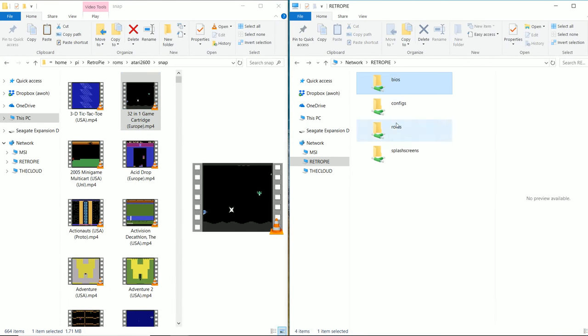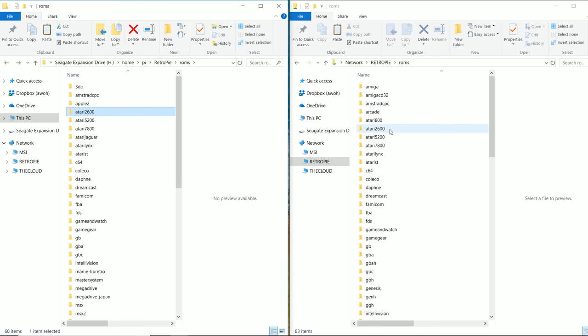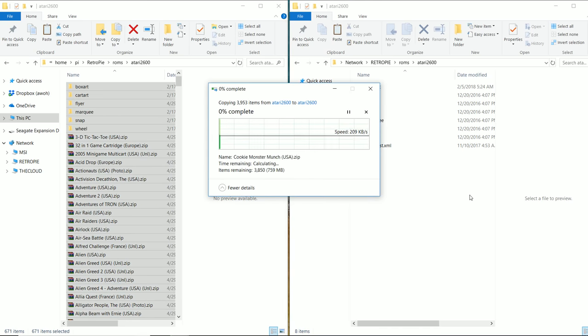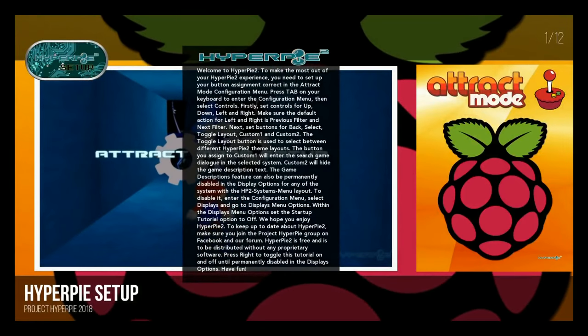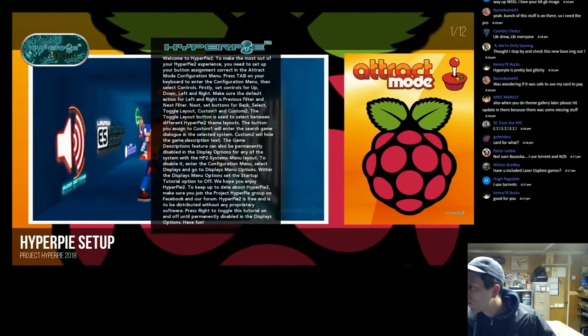So we're back on our Pi, back to ROMs. Let's go ahead and do, for example, Atari 2600. Atari 2600. Go ahead and select all, copy, paste. Wow, Atari 2600 is a lot bigger than I thought. I guess that's all the video snaps and everything. All right, I'm going to go back to the chat here while this is transferring. All right, just about there. All right, we're back.